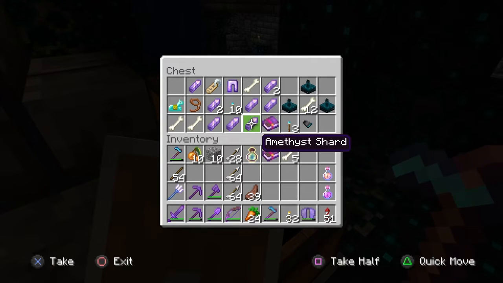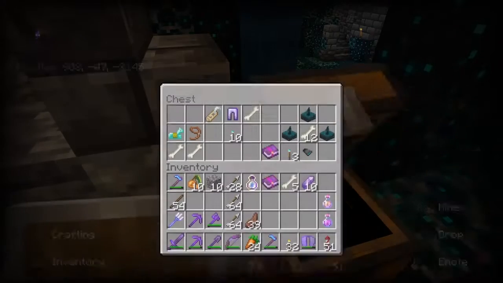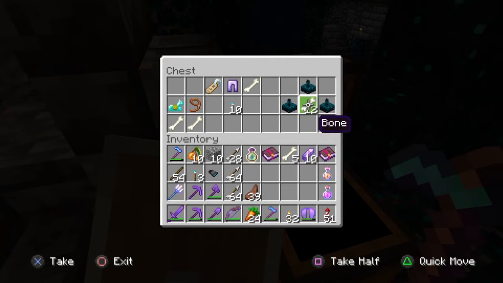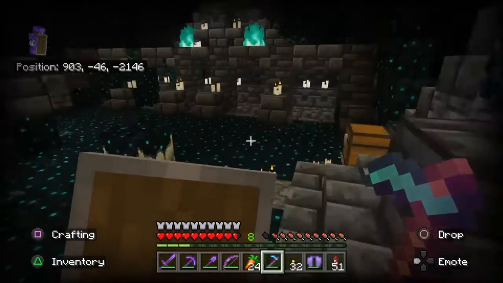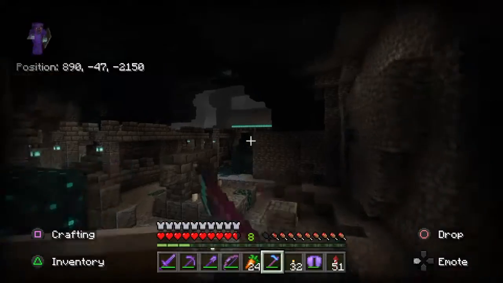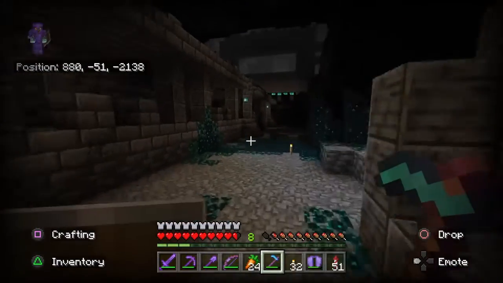Oh my gosh, look at all these amethysts! Do the thing! Thank you! Swift Snake 3? Wow. We got diamond horse armor. I know I don't really use horses a lot, but I love the diamond horse armor. There's still a lot we have to explore over there, but right now I'm just trying to make sure I check everything out.